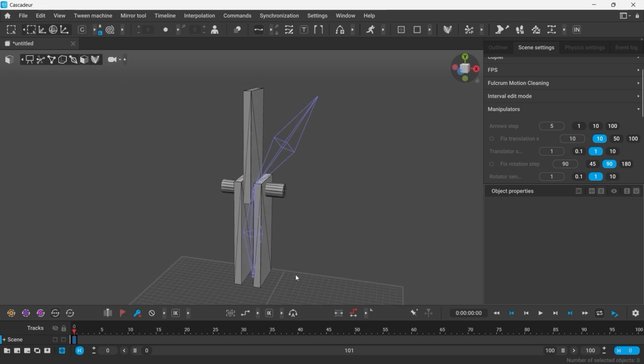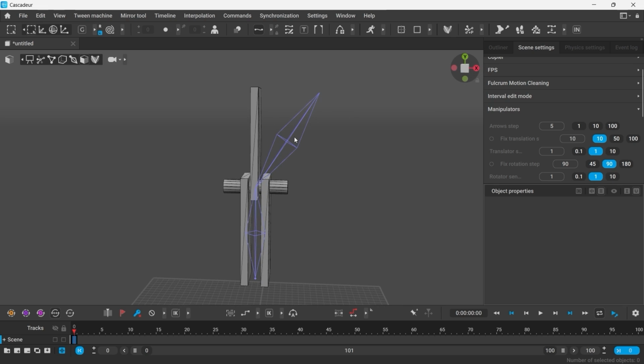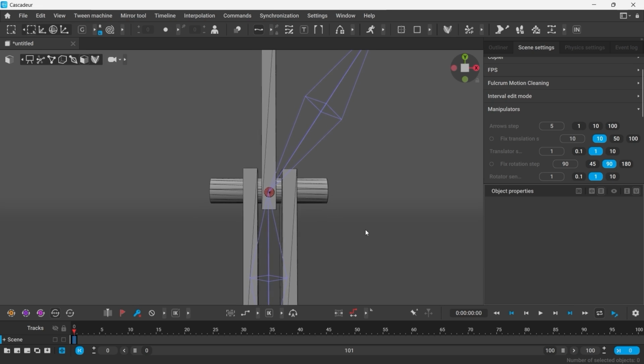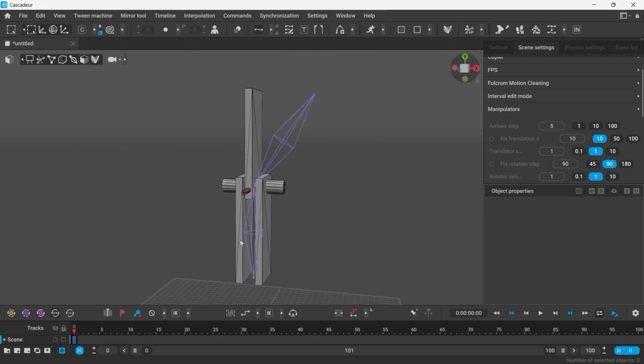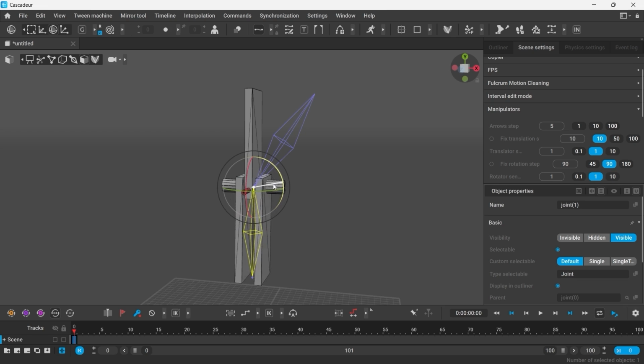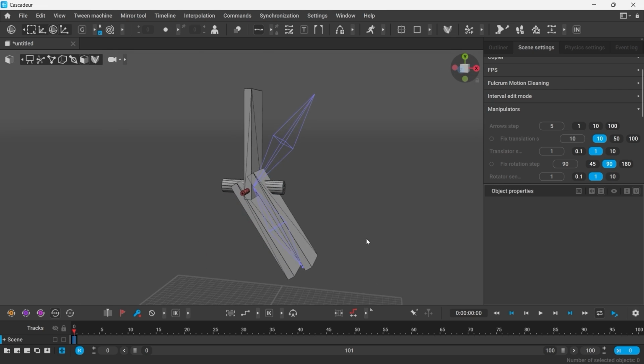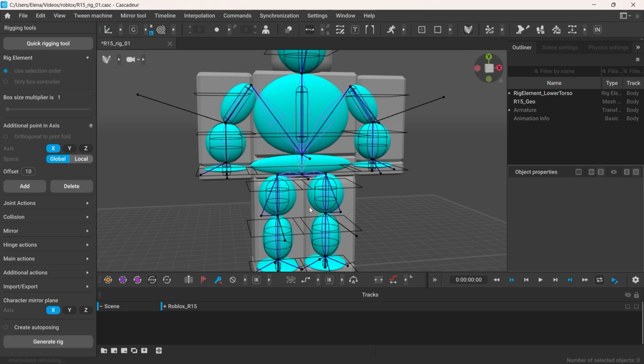Now, the issue is that the axis of the character's joints bend does not correspond with the axis around which we want to rotate the hand. In Cascadeur, the axis of rotation is determined automatically based on the angle between the joints. In our case, this is the angle. That's why that's the axis that the rigging tools are creating. And the arms are going to be rotating around this axis when we create the hinges connection. That's what it looks like. Now, when we look at the meshes, we realize this is not what we want. Back to our character. What can we do?